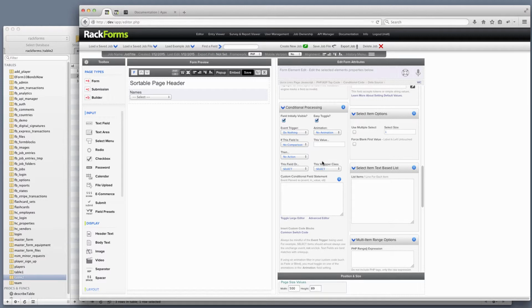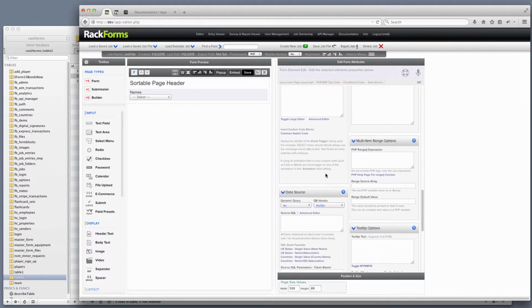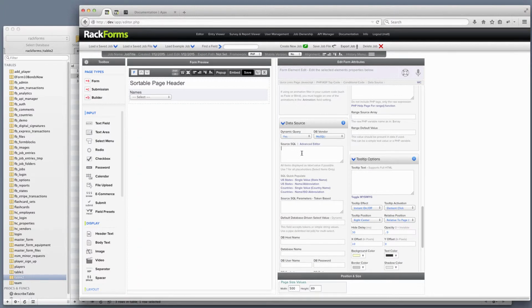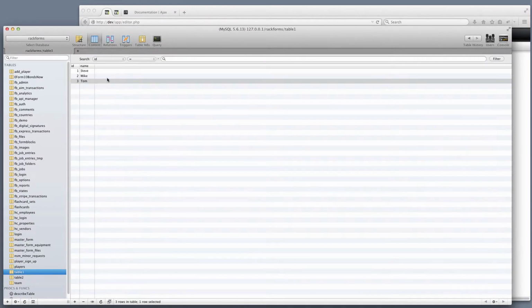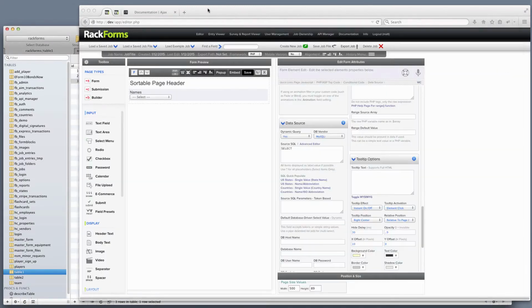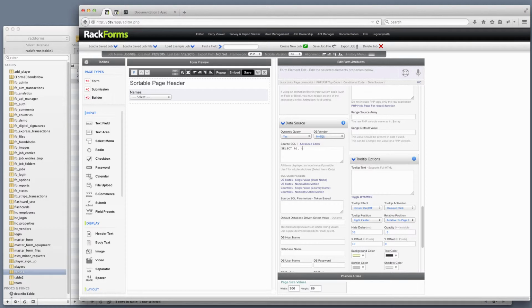And because AJAX logic, again, usually is going to require dynamic data, we almost always drive it with a data source query. So I'll say yes. And again, we want to select the ID and name from the table. So I want to select ID, name from table 1. Again, though, it's important to note that RackForms always displays things as label value. So oops, I probably want to actually swap these two so that the label that's shown to my user is the name and the value behind the scenes is ID.